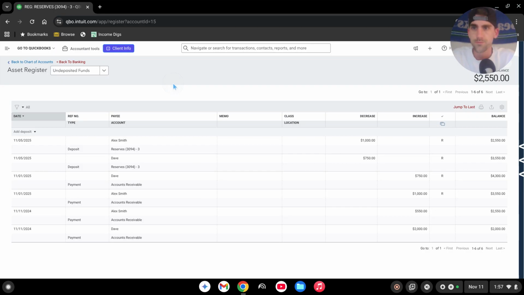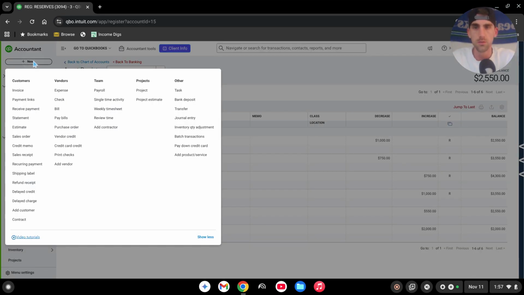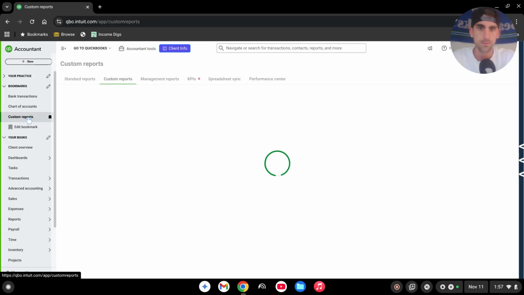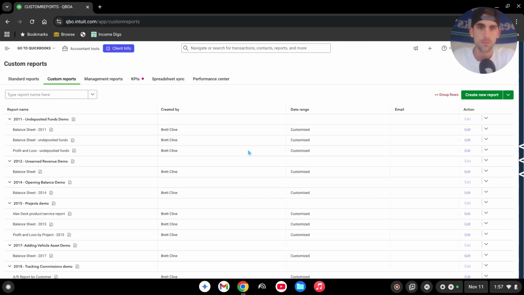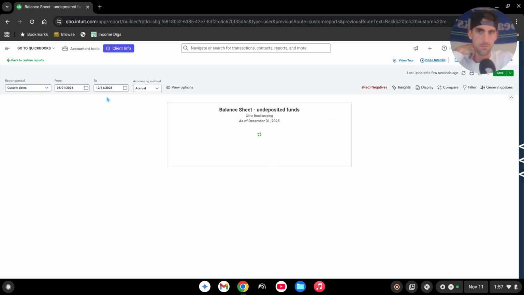So one way that I have learned to do this, well, let's first look at the reports. So we have the balance sheet. And we're going to have these undeposited funds that are still sitting in here, but it's still recording this income because we categorize it as an income, right?